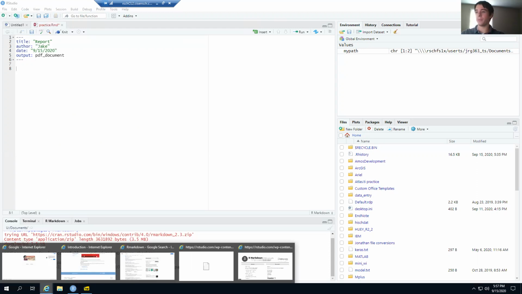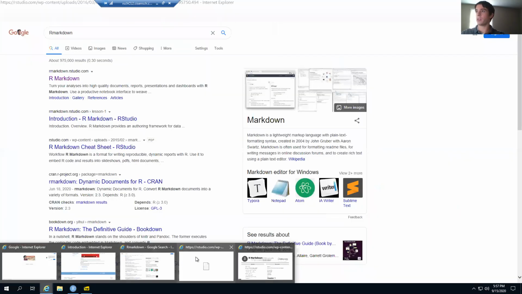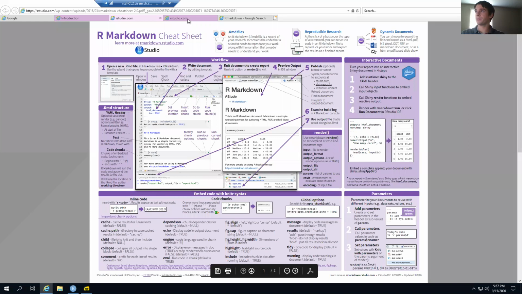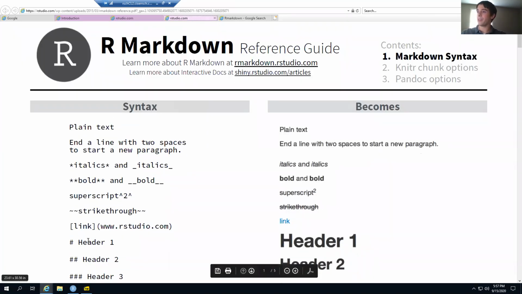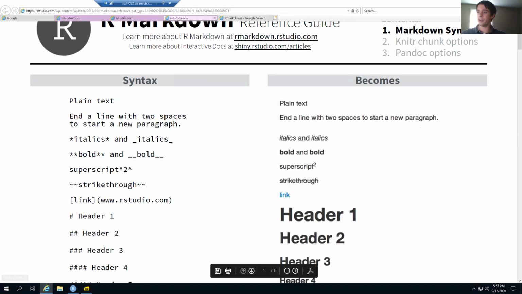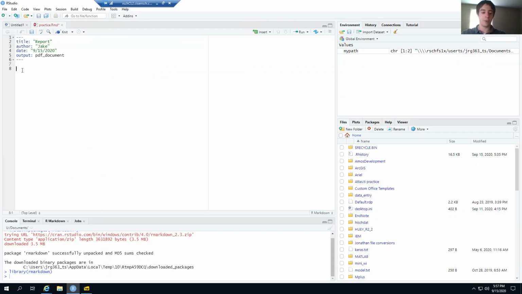Looking at my RMarkdown guide here, gosh, I see plain text. I want to add another header in here. So I'll add a hashtag, a space, and I'll say the start of my report will be a purpose.